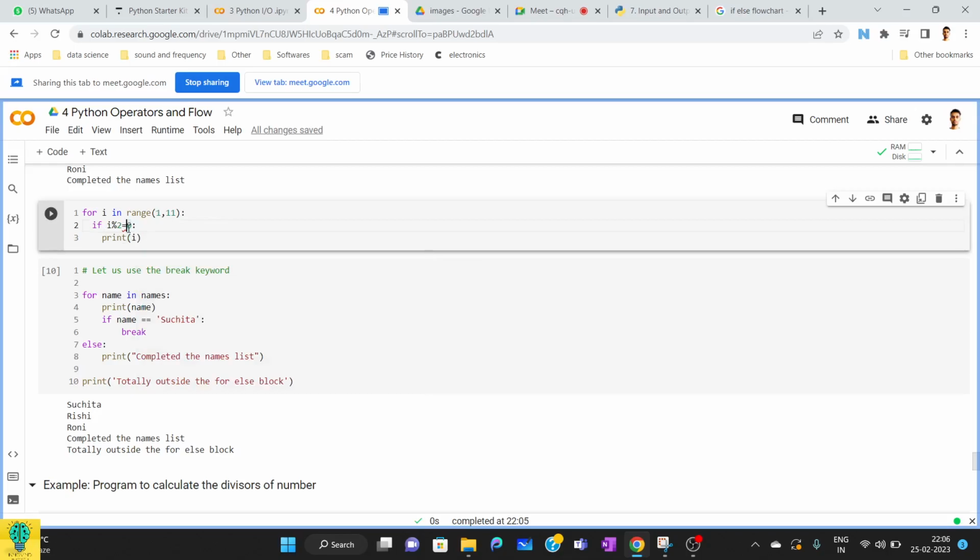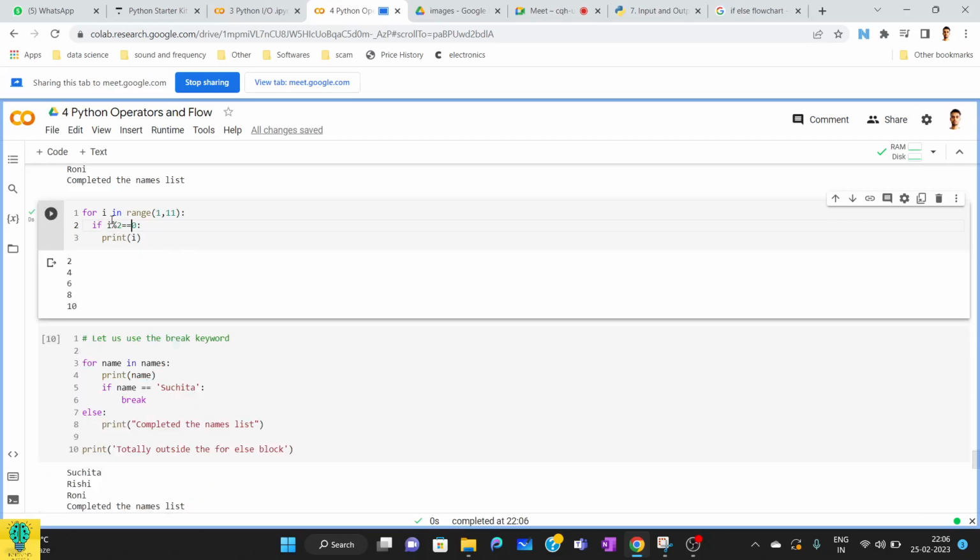Sorry, I'm getting an error here because I'm assigning 0 into this, but this is not true. We have to use an operator called the comparison operator, and that is double equals to. This is the comparison operator, and single equals to is the assignment operator. So now if I run it, the for loop is going to take all the numbers from 1 to 10, and then check if that number divided by 2 gives a remainder equal to 0. Then it is going to print it, otherwise it will not print. So I'm getting 2 4 6 8 10. So this is another way of printing even numbers.